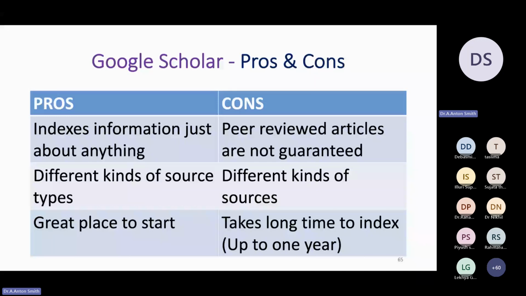And one more thing, it takes much time. Because if you publish an article in a journal in the month of September, they may not index it immediately. They may send you a published article and indexing will not be done immediately. Some journals may do it within a week or a month, or sometimes it may take 3 months or 6 months or 1 year. So if it takes 1 year, only after 1 year will that article be available online. So citation indexing will be difficult in that case, unless it is indexed by Google Scholar, because it is only an online source. That's the drawback.